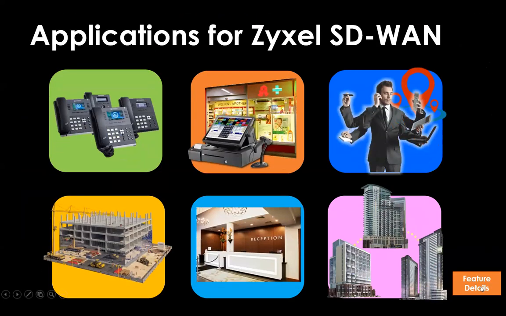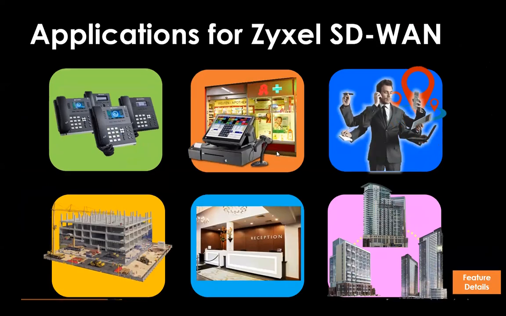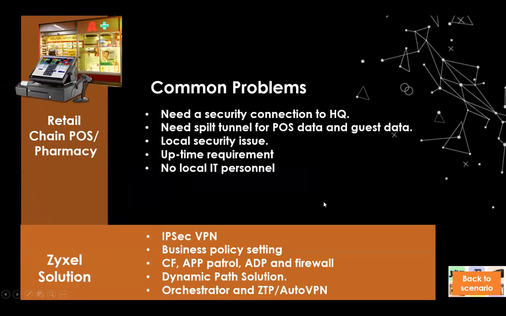So if you have a hotel chain, restaurant chain, those kinds of things, retail chains, or even hospital chains, I mean hospitals and doctors' offices where they're using existing MPLS or something like that to make that secure connection, this is a solution for you to be able to build basically a cloud of SD-WAN products and hook them up to each other using an encrypted VPN tunnel. So here's a retail chain, or let's say a pharmacy, for example. We have some customers that are already field trialing this.